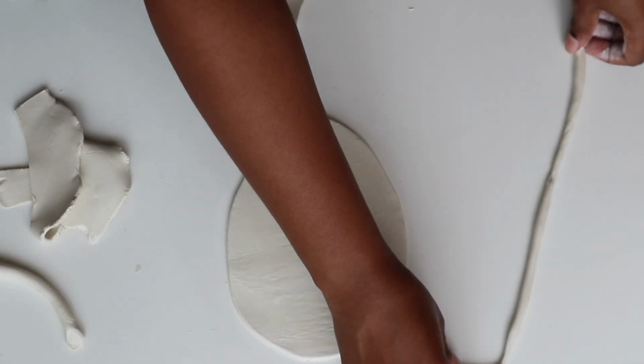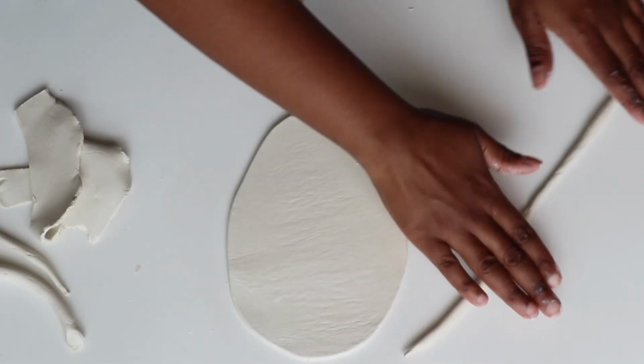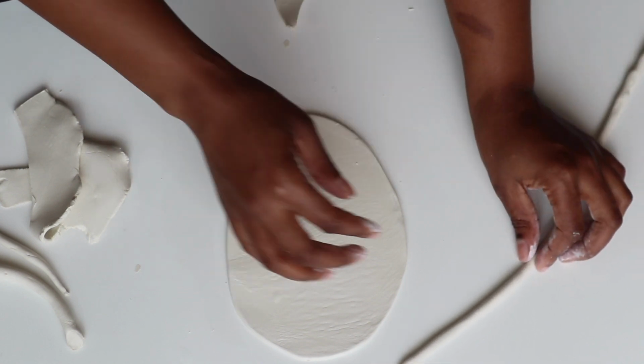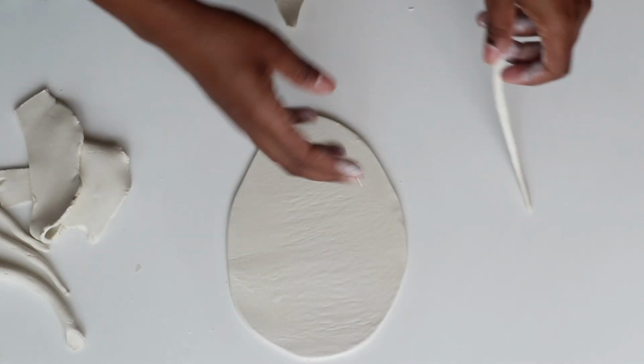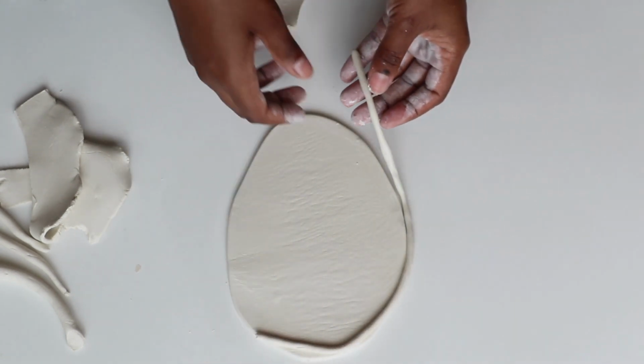What I like about clay is that you can basically move it around and roll it around, and you can get a big or small circle, depending on what you want to do with it. And it dries pretty quickly. I think this dried for about a day or so, which was pretty great.